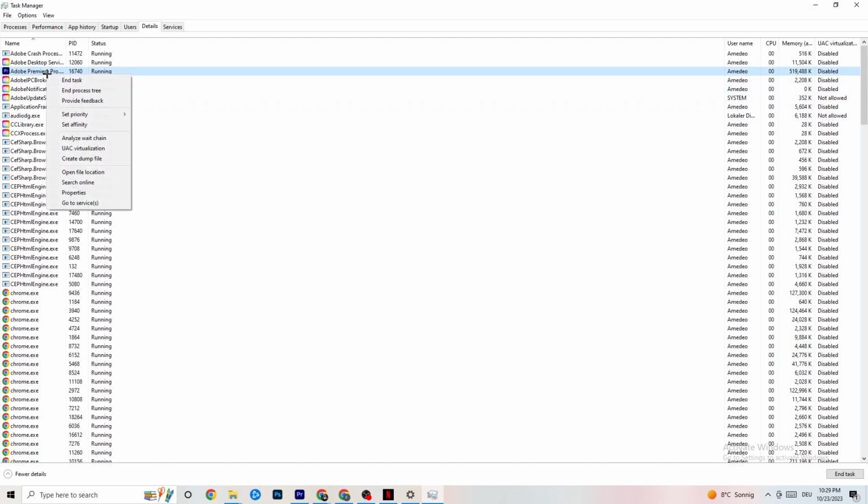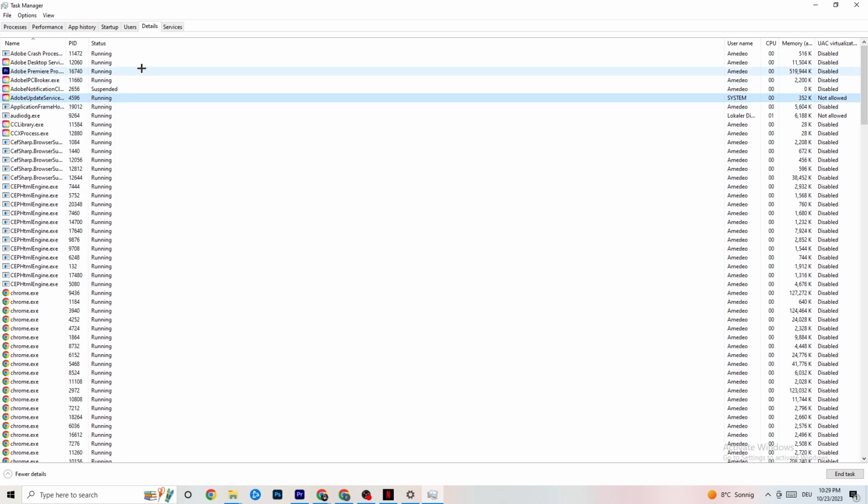So you're gonna right click it. Once this tab pops up, I want you to click on set priority, and hover over it. As you can see, there are some settings which normally are normal, obviously. I want you to click on high or real time. You need to check it for yourself, because on some PCs it will work with real time, and some PCs will work with high. What this is gonna do is give all or some of your performance priority to your game, which will reduce your crash and startup probability.